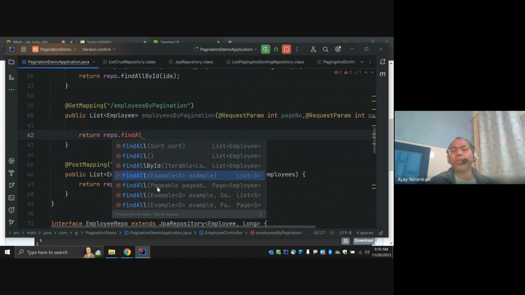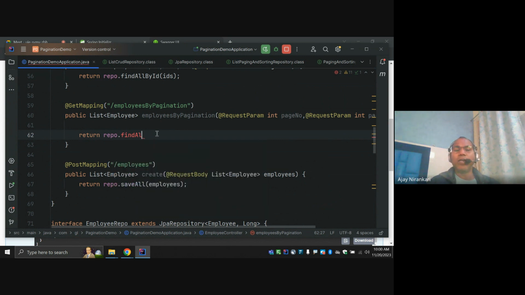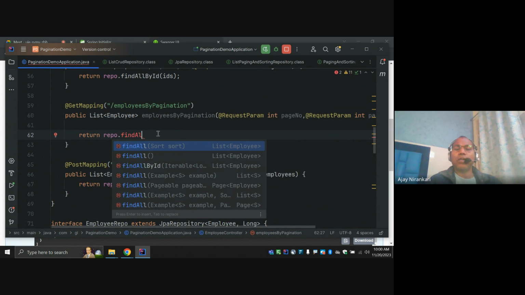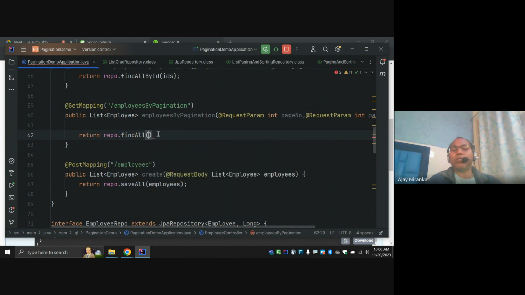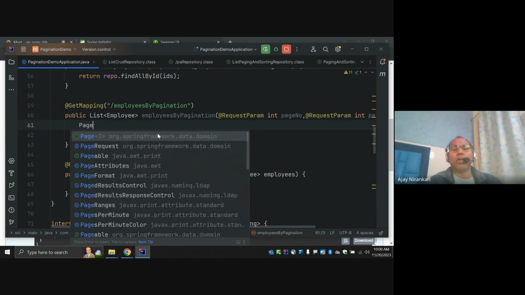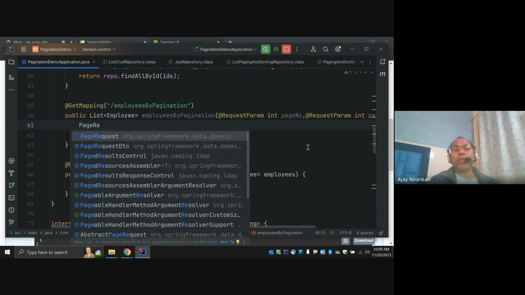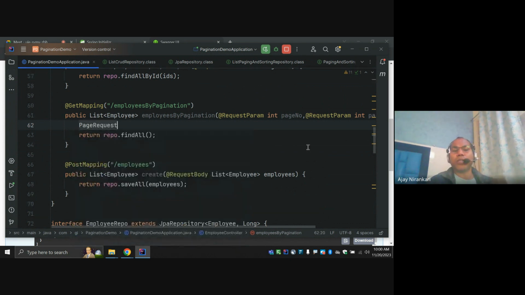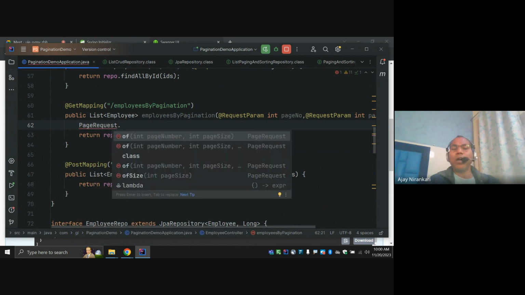Notice that this takes a pageable, so it returns a page. I want it page-wise, not all of it. So here I'm going to use this one. But here we have to pass a PageRequest. The PageRequest is one object, and you pass the page number and page size.